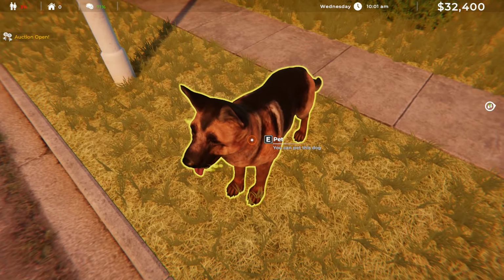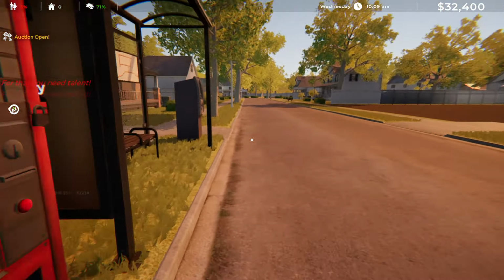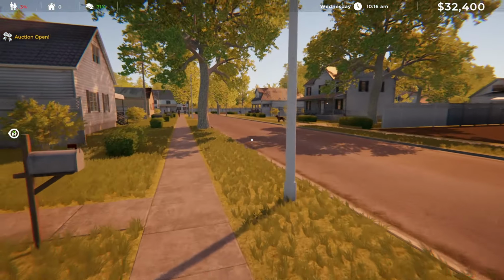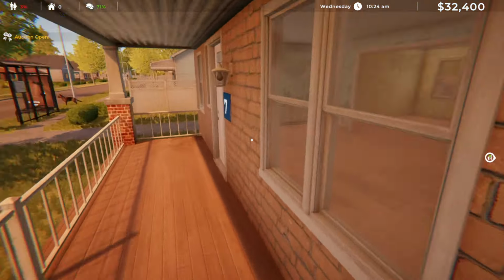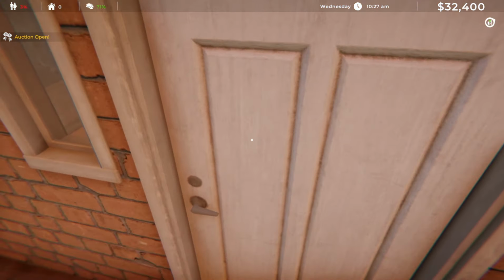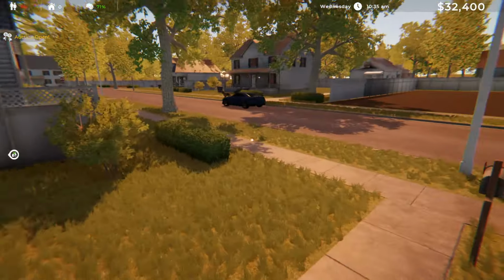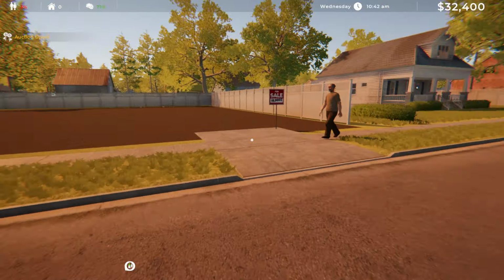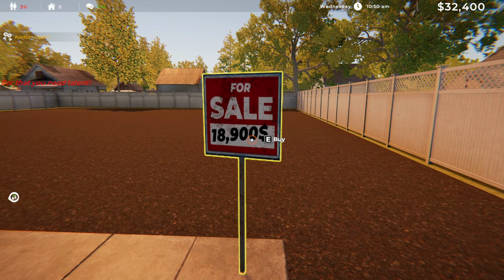Oh, hello, mate. I need talent to pat a dog. Okay. Dogs everywhere. So, can we just go up to houses and buy them? Not by the looks of it. So, for sale over there. Okay. Alright, mate. Yep.